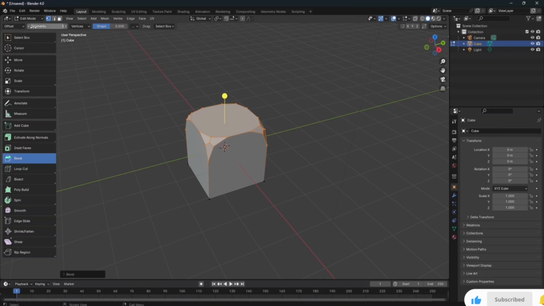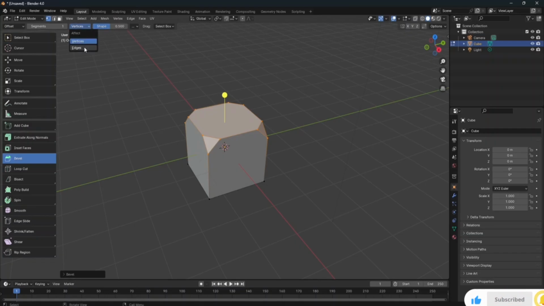So from here, if I do want to decrease the segment, I can come here and basically I will be able to decrease the segment from here. So now let's go back, and now what you can do is just drag this one, and here you guys can see how it actually looks. Okay, and if you want to work more over here, you guys can come here into the shape option, and basically you can decrease the shape option from here as well.